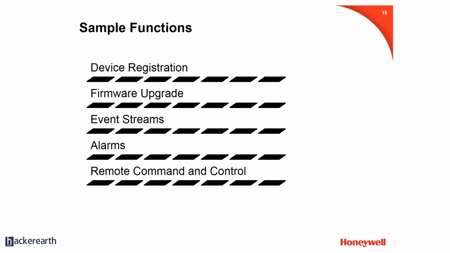Then you have events and alarms. So when something happens on the device, someone should get to know. So there are APIs that need to be developed for event streams and alarms. It could be based on a publish subscribe mechanism, or you can keep a stream open and there could be a listener that's continuously listening to those streams.